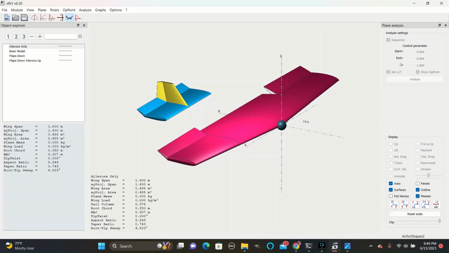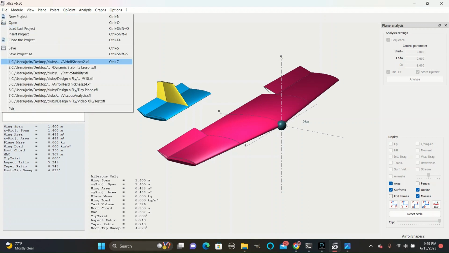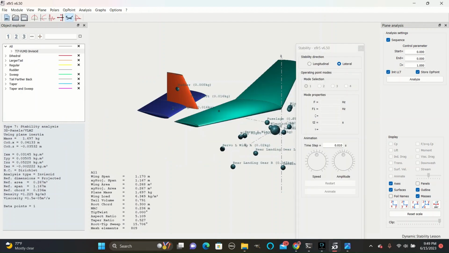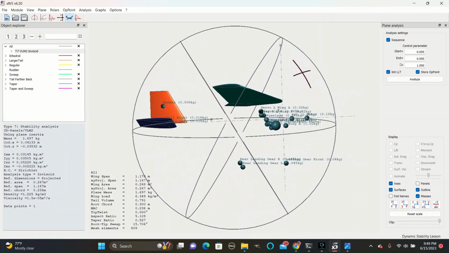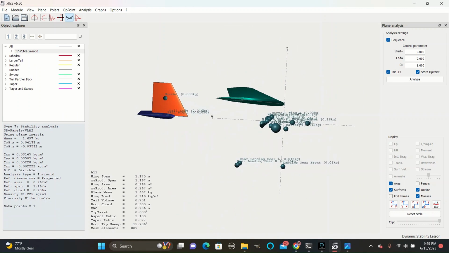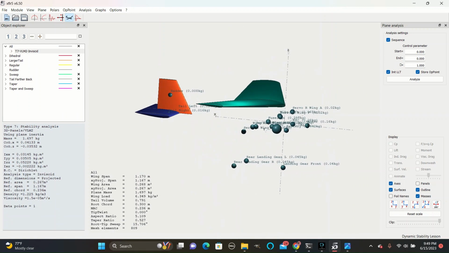A high wing is a plane configuration in which most of the mass is located below the wings. You can see on this one where the wings have been elevated so that they are now far above all the masses here. A low wing is the opposite, where the mass is located above the wings. A high wing is commonly used because it is more stable to have mass under the source of lift, which is similar to the principle of stability on helicopters, with the body located below the rotors.